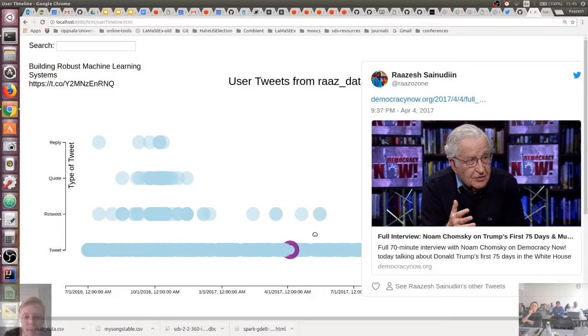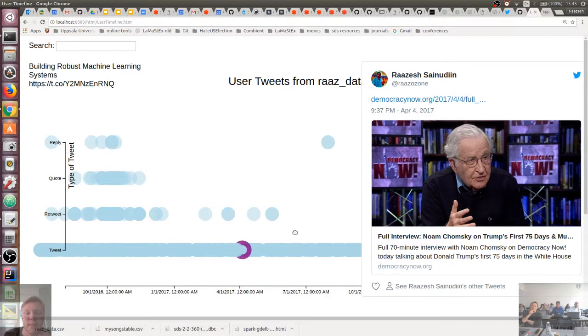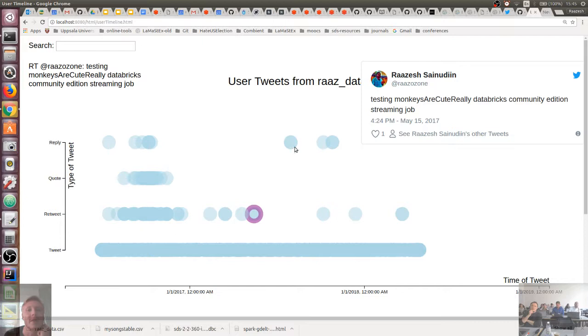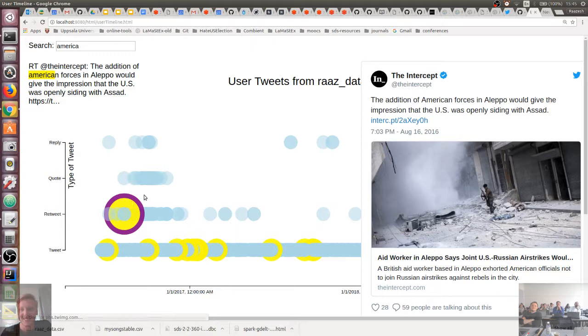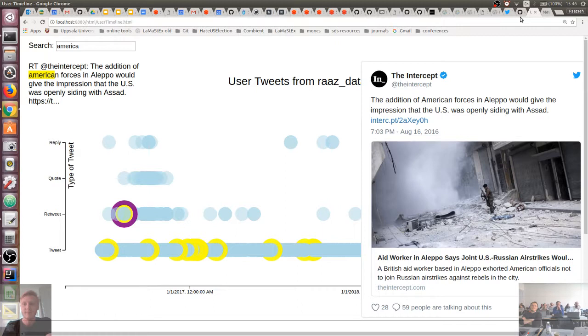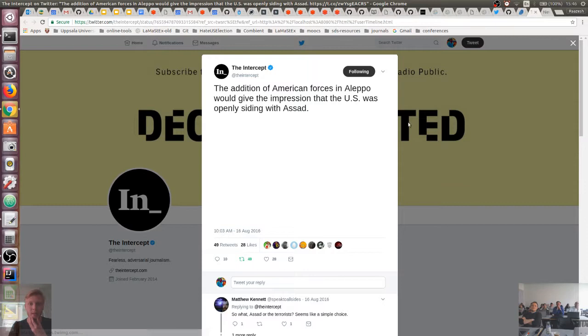Maybe if someone wants to take a look at Trump or anyone of interest, they can just use this one and get a nice little overview when you're doing your exploratory data analysis. That's kind of my goal with the project. This is my undergraduate project. We have some more visualizations going too. You can also do some searches for, I don't know, America. American forces in Aleppo, right? Yeah. And then if you click the actual intercept link, it'll take me to the whole conversations, right? Yes. Then I'm not sure you're logged in. Yes, you are. And then you can read all of it.